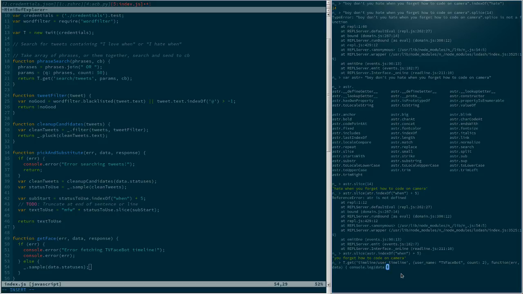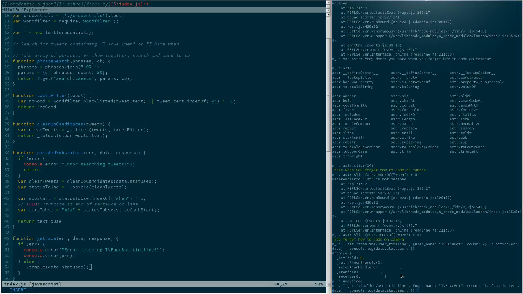Log data statuses. Can't remember if it actually wraps them in status object here, or if it's actually just a dumped array. So let's find out. Doesn't look like there is anything. Let's do data.length, and then console.log data itself.